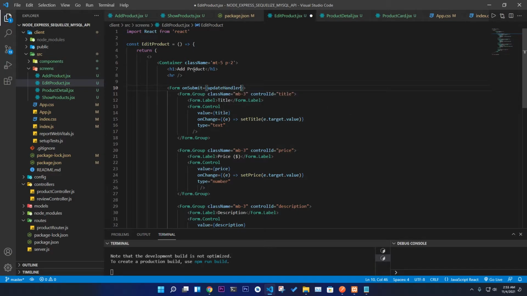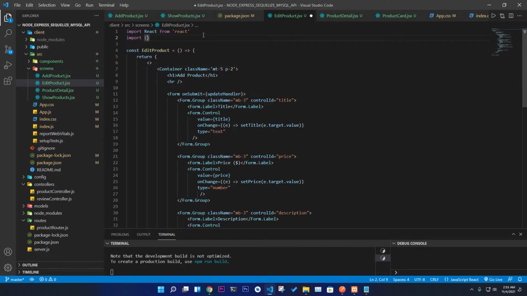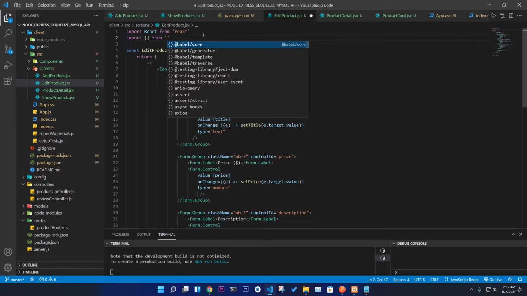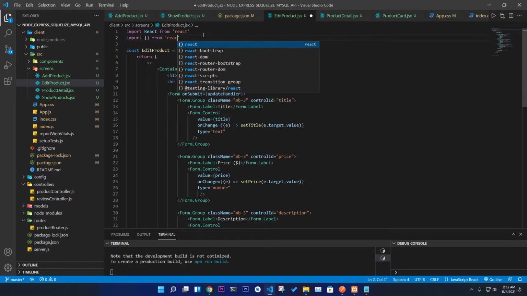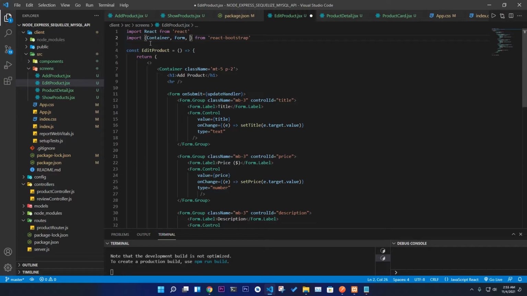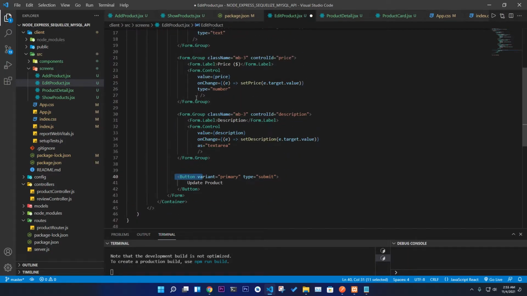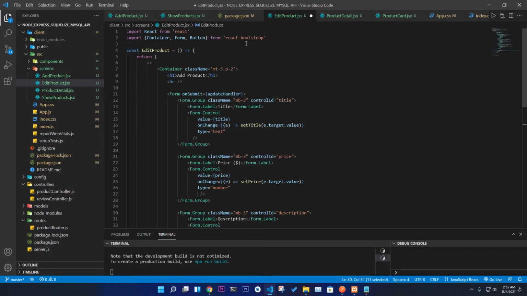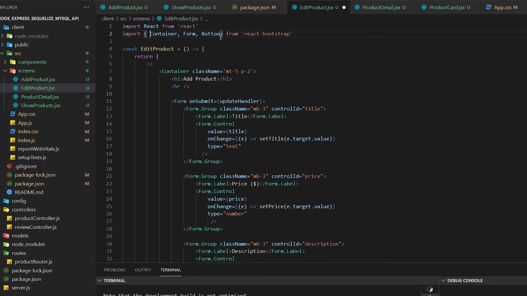And you need to import container from React Bootstrap, and here put container. In the container you also need to put form, and you need to put button, all of those things you needed. As you can see, we used button, form and container, so you need all of those things from React Bootstrap to design it.